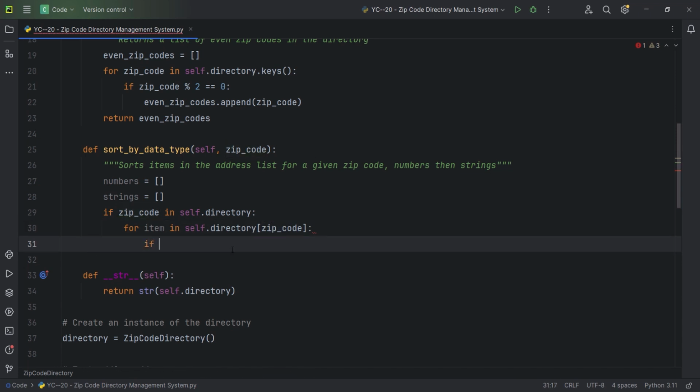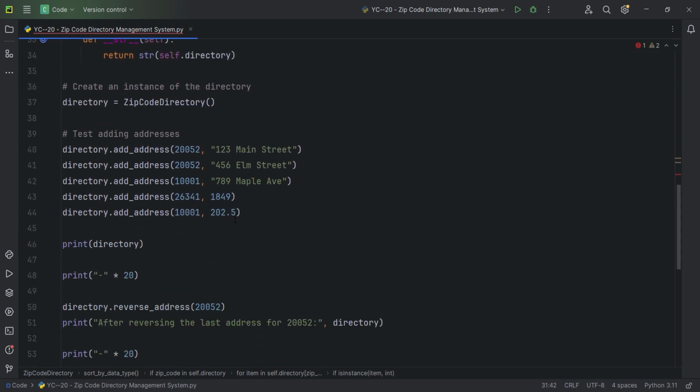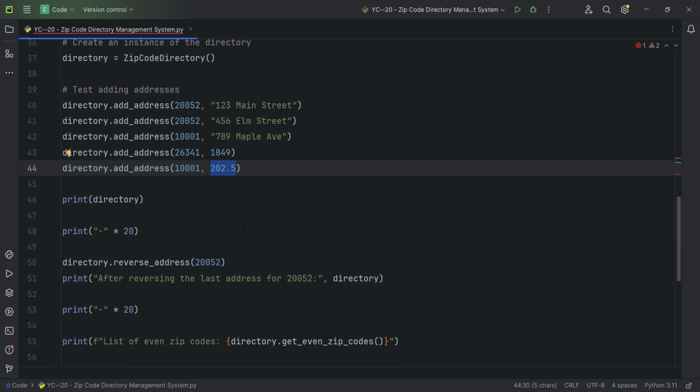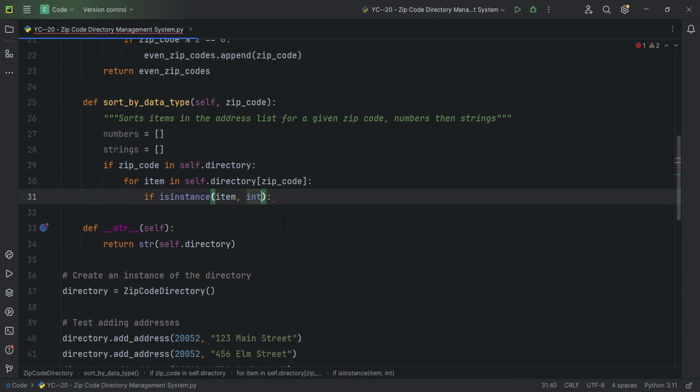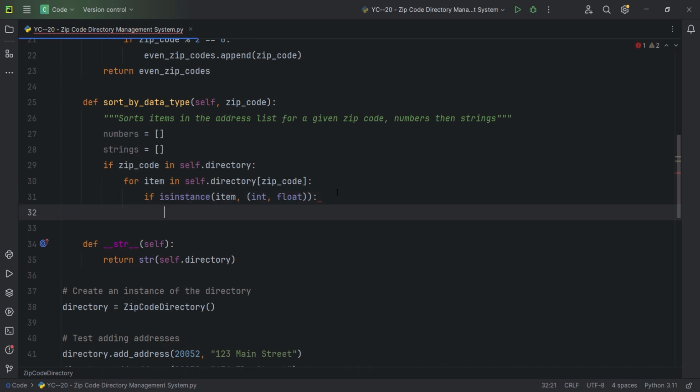We're going to say if isinstance, this is how we check the type of an item, is of an integer, right? Now we could check if this is a float, because we had one float address in here. Whenever you want to provide multiple types, you would have to provide a float. And by the way, please bear with me. Addresses shouldn't be just integers, maybe they are. Addresses should not be floats. I'm pretty sure of that.